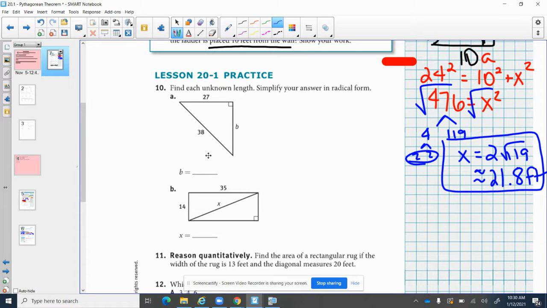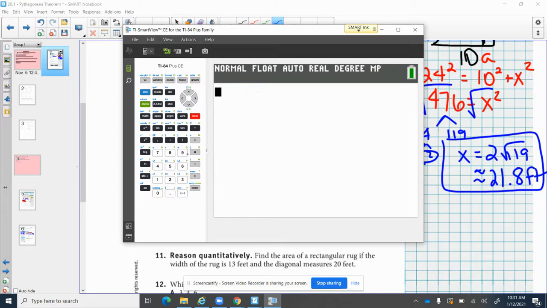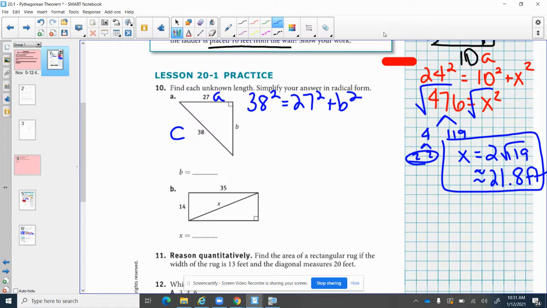Again, to solve Pythagorean theorem, you want to identify what am I given. In number 10, you're given the hypotenuse and you're given one of the legs. So in this one, you're going to set this up so that C squared is by itself, then you have A squared plus B squared. And again, we're going to have to subtract this over, okay? Now, 38 squared minus 27 squared gives us 715. Now, again, that's not the answer because that's B squared.